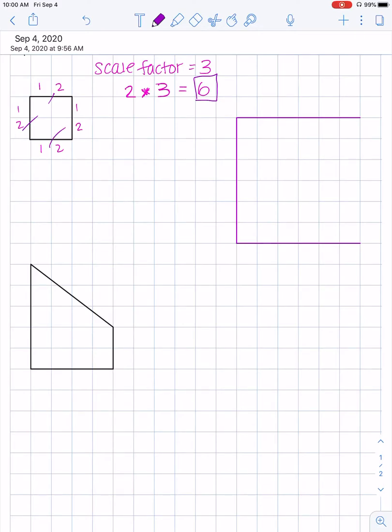Corresponding side. And if we did this right, because it's a square and it's a scaled copy, this should automatically be 6, but we will double check. 1, 2, 3, 4, 5, 6. There we go. And we have a scaled copy with a scale factor of 3, right? Because these are 1, 2, 3, 4, 5, 6.